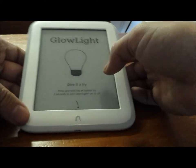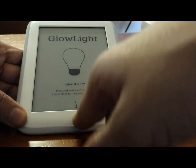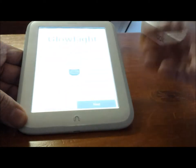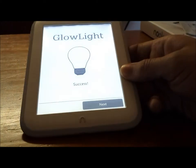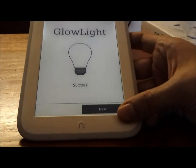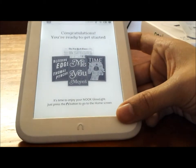This is the Glowlight — this is their competition to the light. I just can't believe how light this is. Hold the N button for two seconds to turn the Glowlight on or off. We'll hold it down, and there we go — the light is on. It is much nicer compared to the old one. You still see a little black at the top but it's really nice. Next — it dimmed a little bit, but it's a really nice screen, you can tell.